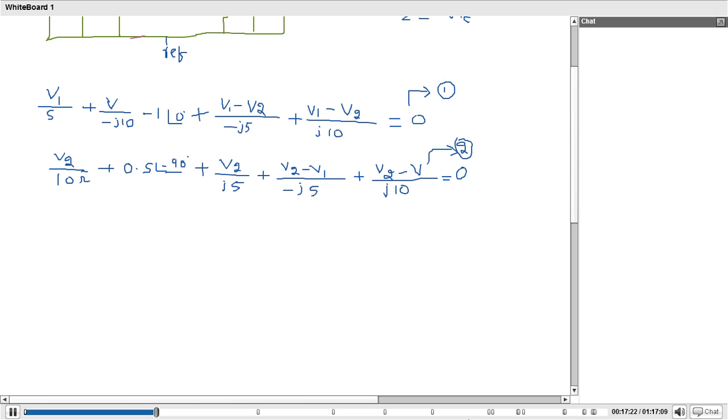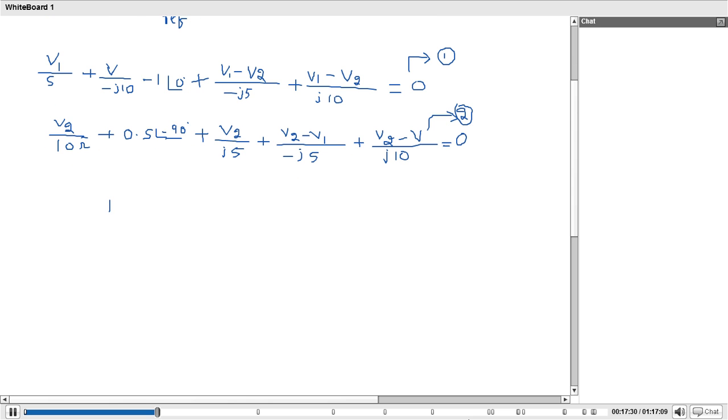So write the equation. 1 by 5 is 0.2. The basic is J square is equal to minus 1. Remember this: if you multiply J into J, you will get minus 1. Some textbooks follow imaginary as I, and some follow J. Both are the same. Even in MATLAB, both I and J are predefined variables.